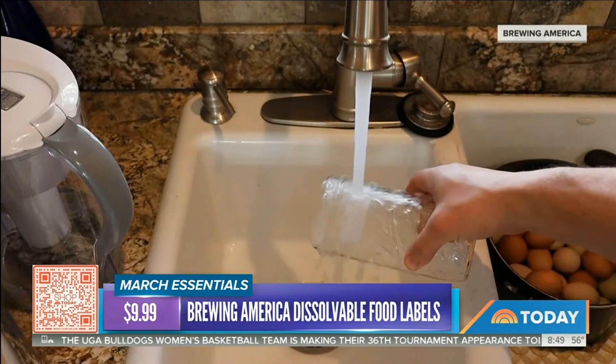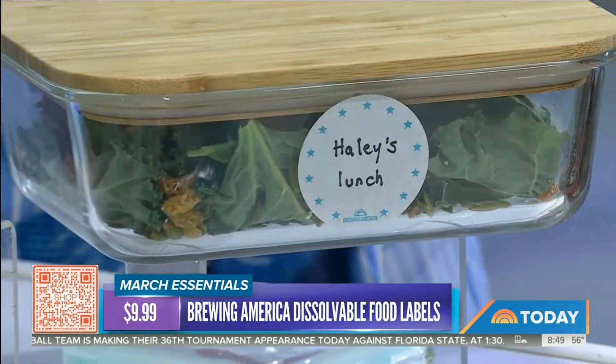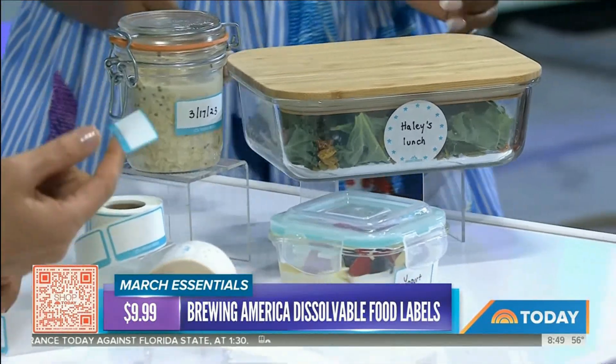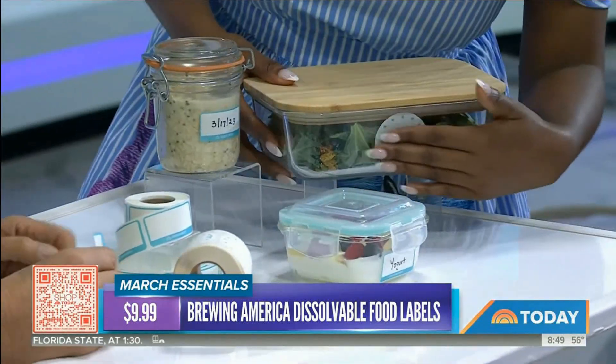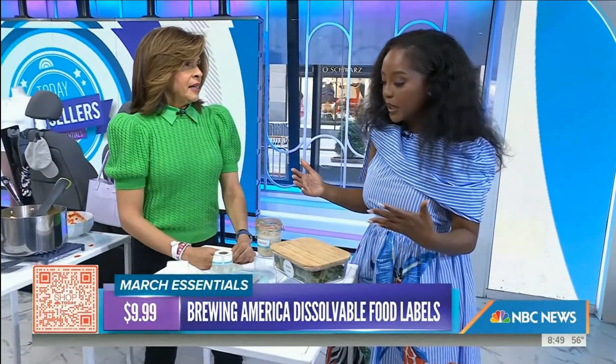You run it underwater and the label comes off — there's none of that sticky residue. You get 250 of these, which makes this incredible. Look at Haley — 'Haley Gunner Lodge.' Isn't that cute? And you just rinse them right off, so you do it every day. Brilliant. How many times have we spent scraping and messing up your Tupperware? So smart — you can reuse it over and over again.